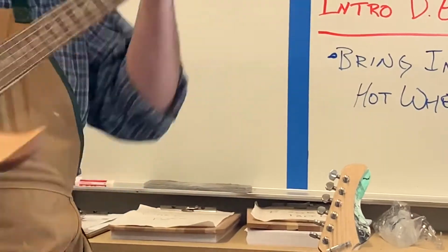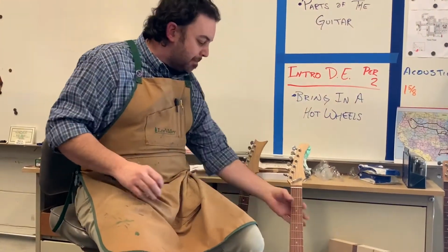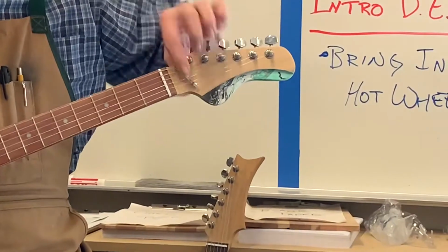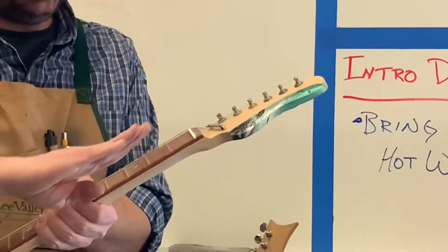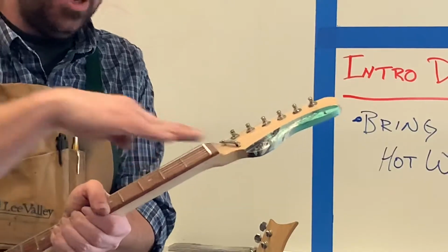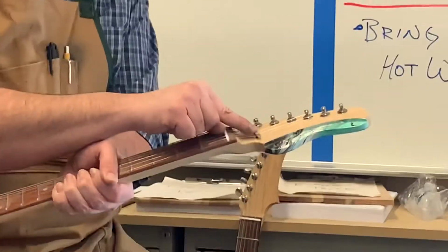This guitar doesn't have one, but this one next to me has another part that we can talk about, and that's called a string tree, or in this case, a string bar. And what this does is it creates a break angle for the strings. So the strings are coming off of this white part called the nut, which we'll get to, and then they are breaking downward because of this string tree, or in this case, a string bar.